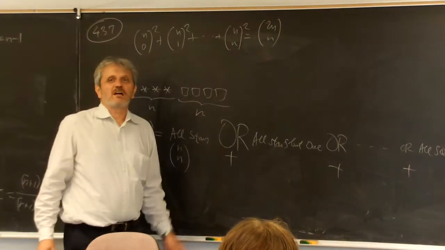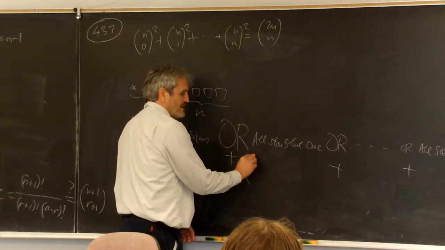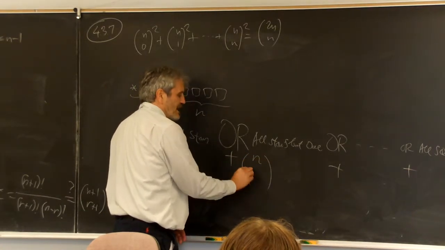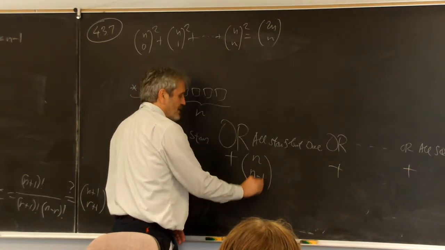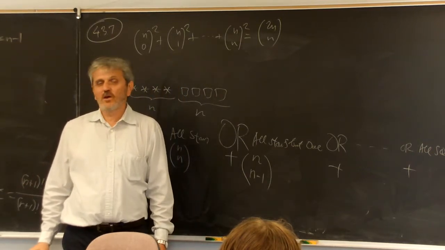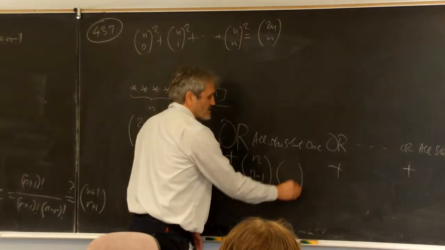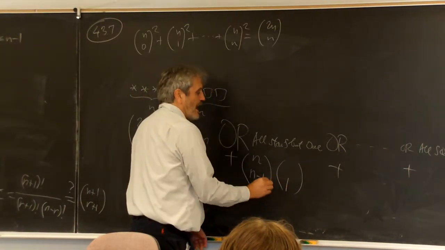What if it's all stars but one? Now, I have how many stars? N. But I choose not n, I choose what? N minus 1. But then when I'm done choosing stars, what do I need to choose? Square. How many squares do I need? 1. Out of?